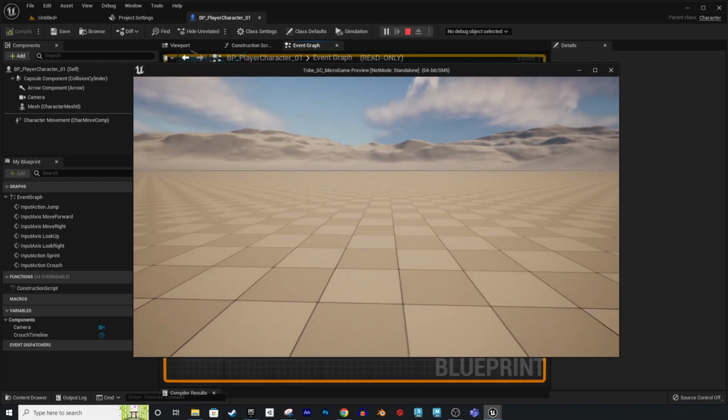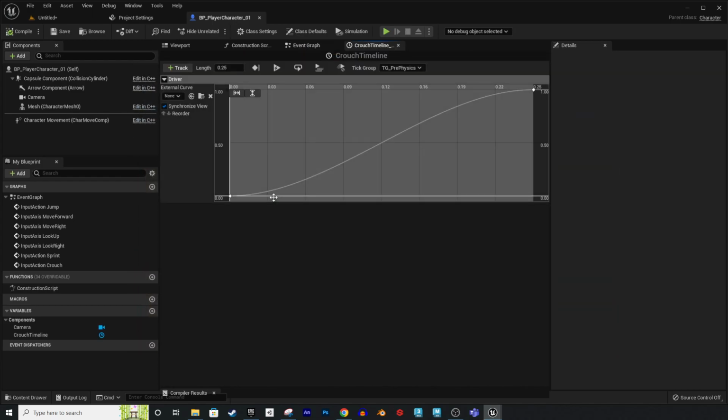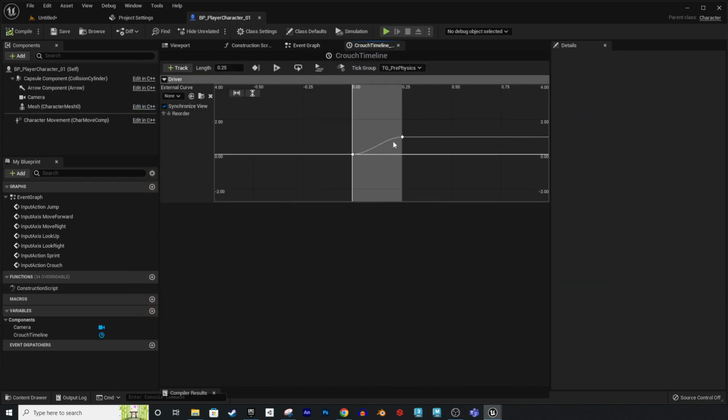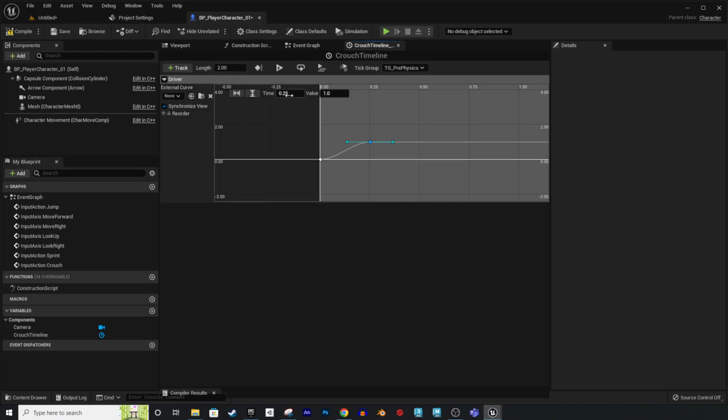You can see when I hold control, it gradually goes to 1, and when I release it, it gradually goes to 0. So hold it down to 1, let go, and it goes back to 0. I could increase the time that takes just to demonstrate this a little bit more clearly. I realise I'm taking a lot longer than I anticipated, but never mind. Let's say over 2 seconds instead of 0.25. You don't need to do this, this is just for demonstrating.